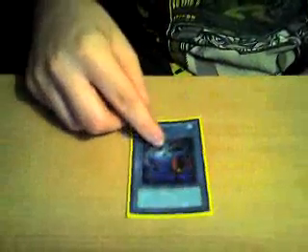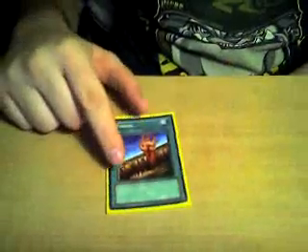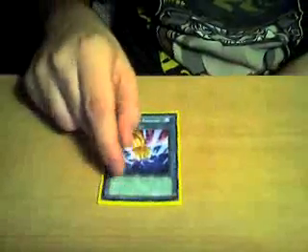Heavy Storm, I usually pitch it with Summoner Monk because I've already got a setup going. Like I've already have D-Fissure, and their Heavy Storm's already gone, so I don't want my stuff going away. Fissure, just monster removal. Smashing, more monster removal pretty much.